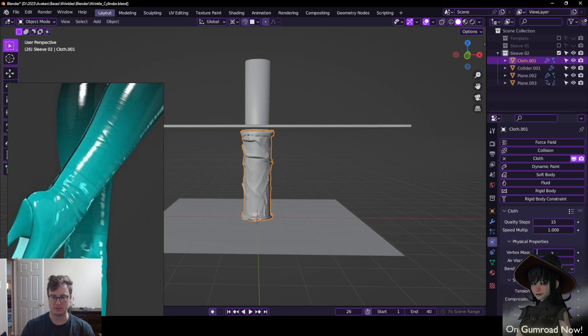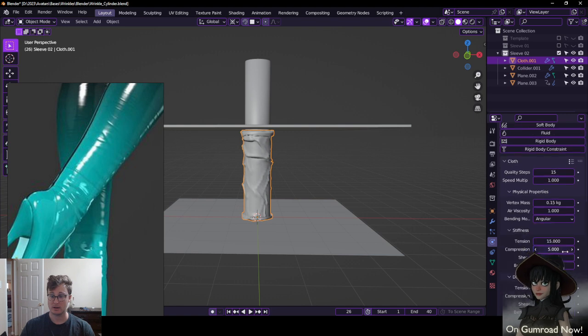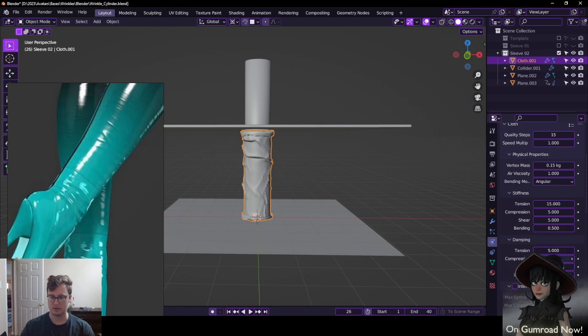A little bit more mass. Linear, angular, don't quite know what that means. Bending. How much does it resist bend? Damping.